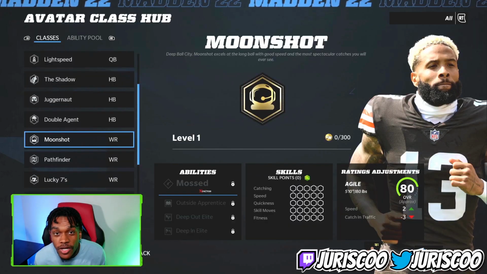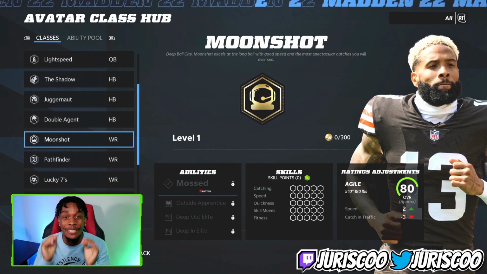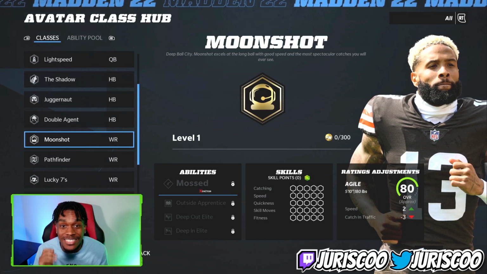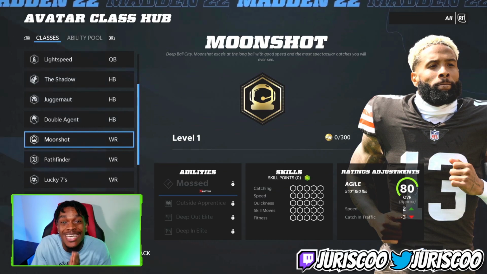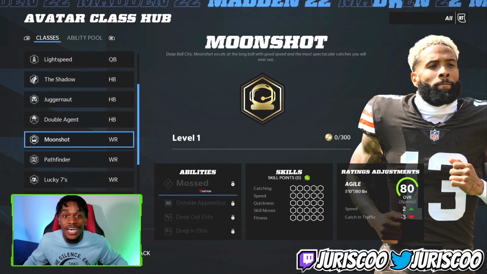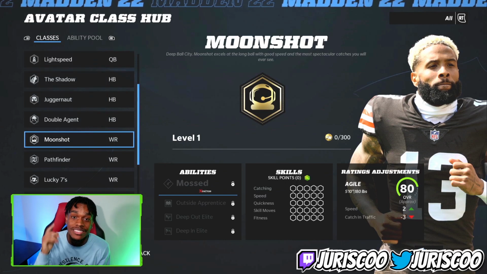Alright, fellas, so now I'm about to hop into the number 2 class on this list. And fellas, this is the best. Yes, this is the best skill position in the game by far. Is he the fastest? No, but he will be the best. I'm gonna tell you guys why, and it is the moonshot.